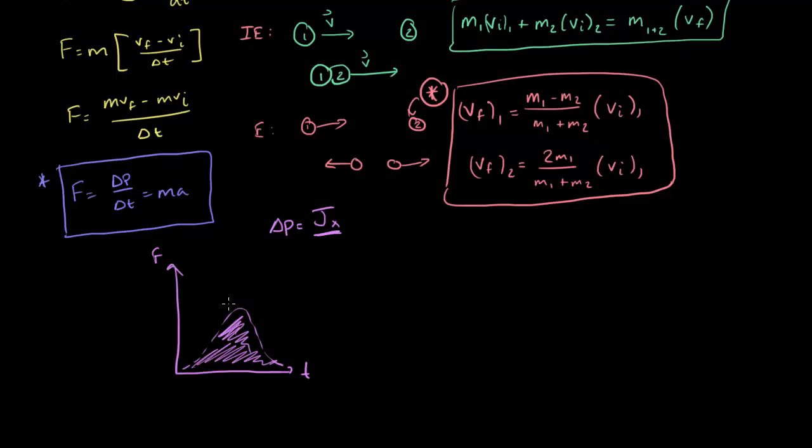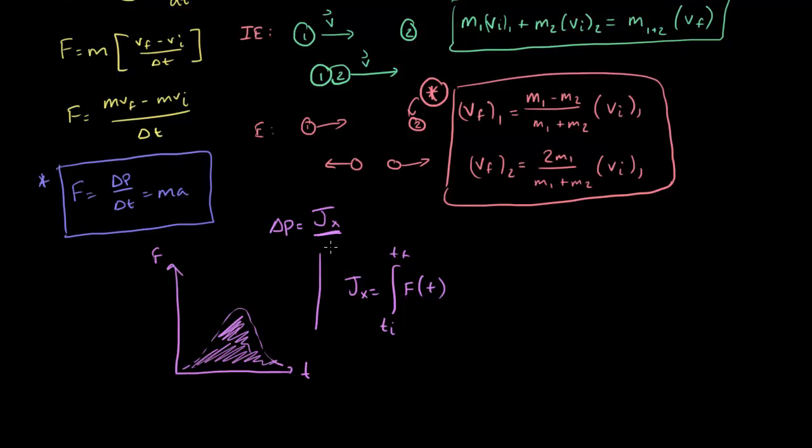If you throw a bouncy ball at the wall, it's going to bounce back. The change in momentum is caused by the impulse. That's why a bouncy ball has a larger change in momentum than a clay ball, which would just stick to the wall and not bounce back. A calculus way to write this is that your impulse equals the integral from time initial to time final of your force with respect to time.